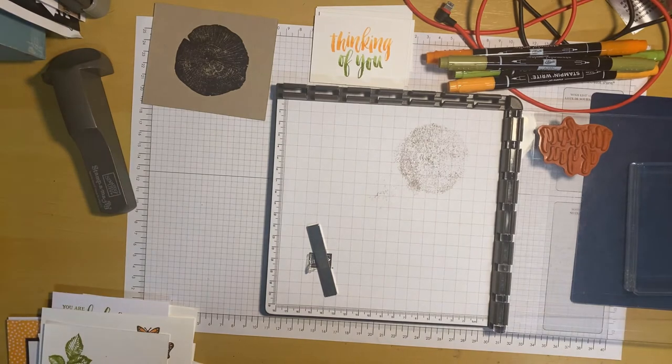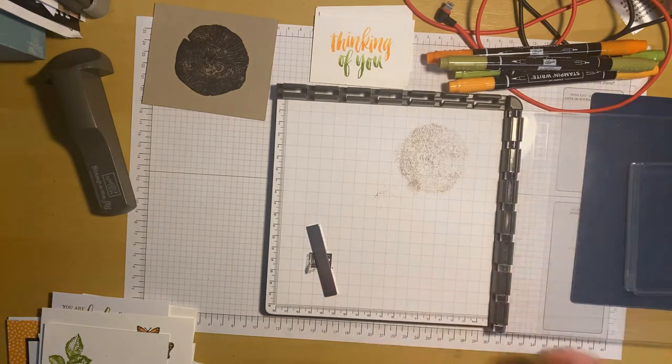Okay, so what's the next technique after that one? Ombre number five, easy alignment for two-step stamping. So let's take this away.